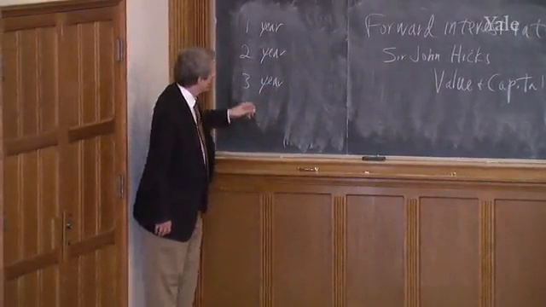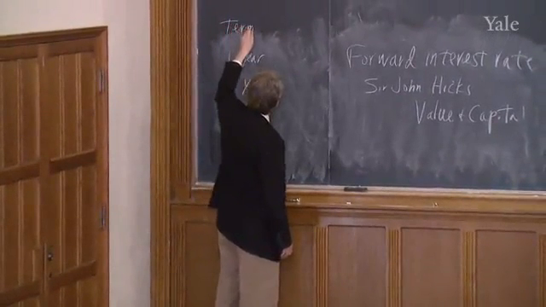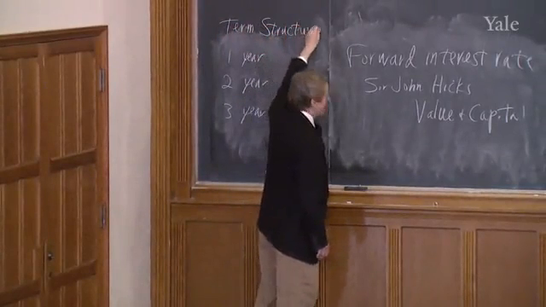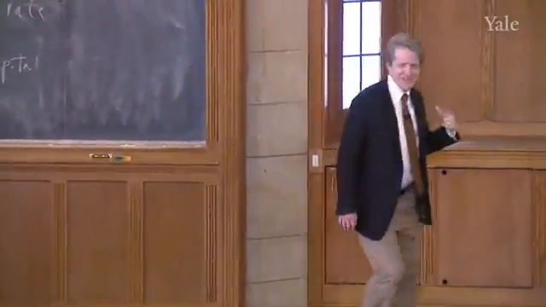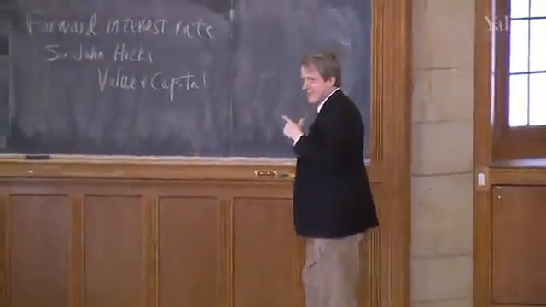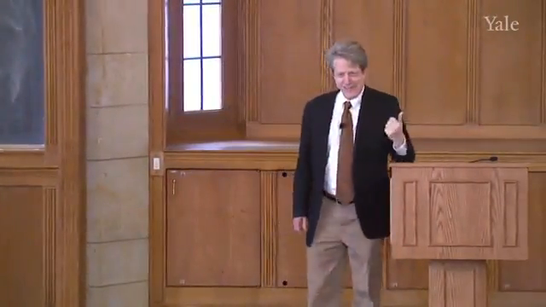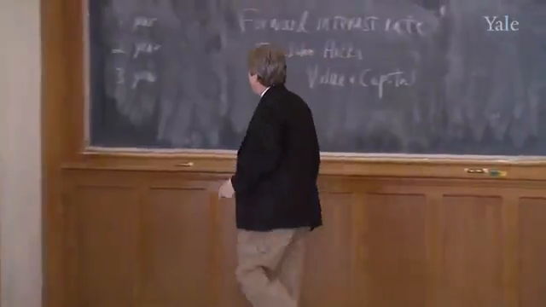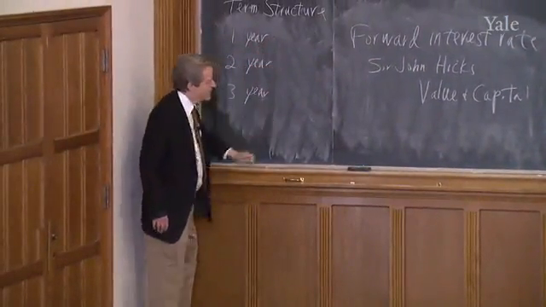Okay? This is the term structure of interest rates, and it's quoted every day in the newspaper. Well, I should say, I'm thinking 1925. In 1925, you'd go to the newspaper to see it. Now you go to the internet to see it. So newspapers don't carry this anymore. But I'm still in the mode of thinking of Sir John Hicks. So we're in 1925. You open up the newspaper in 1925, and you get the yield to maturity, or the interest rate, on various maturities.